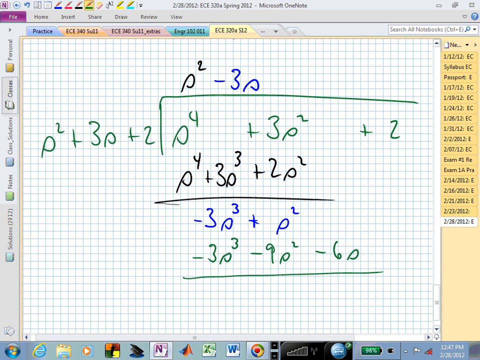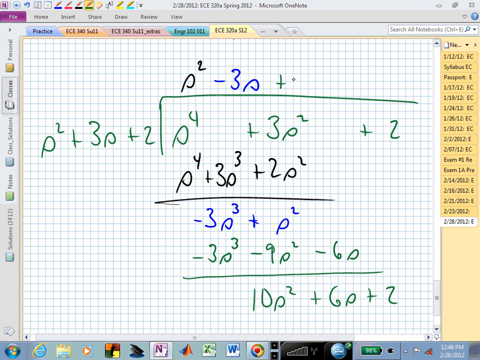Now what do we have? Oh, I need to subtract these. Am I finished yet? I'm actually looking to make sure that the remainder polynomial has an order less than the denominator polynomial that we started with. And so I'm not done yet. I still have to keep going in this long division process.